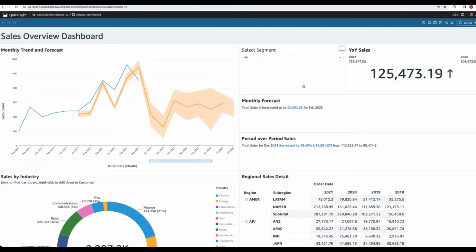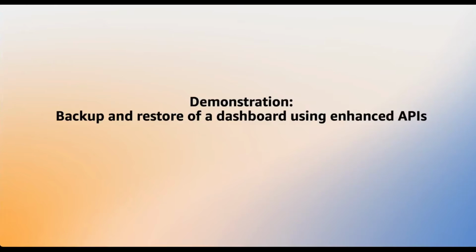One thing is here, the dependencies like this dashboard is dependent, for example, on theme or data set. So those should be present in the account once you are restoring it. Otherwise, you have to use the bundle option to also import it. So now let me move to the next part of the presentation and demo. So I had shown you how to do a backup of an asset and how to restore it by using the commands.